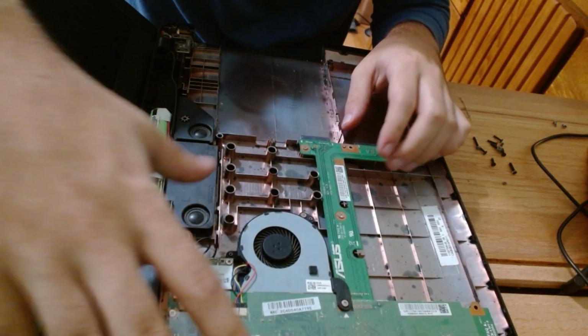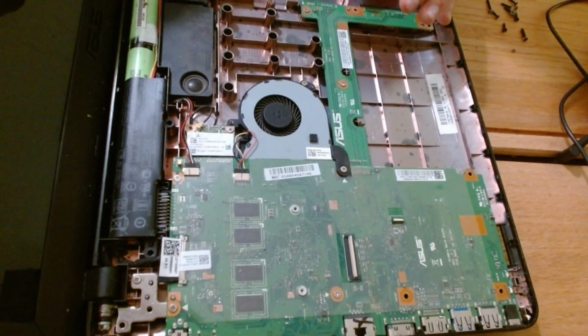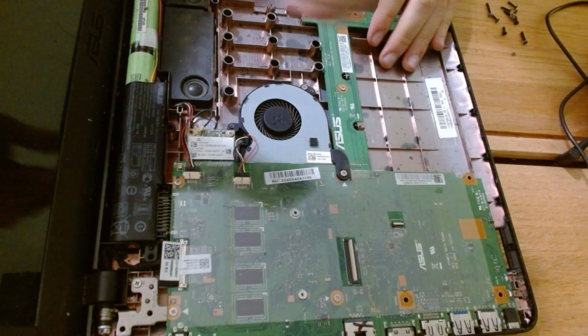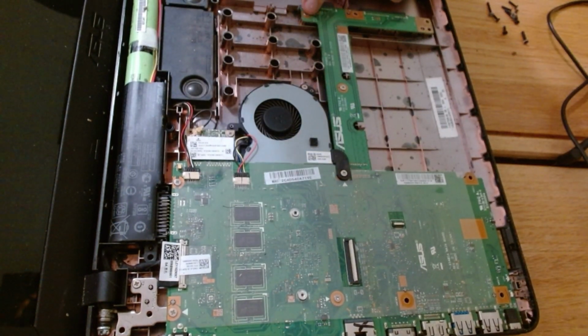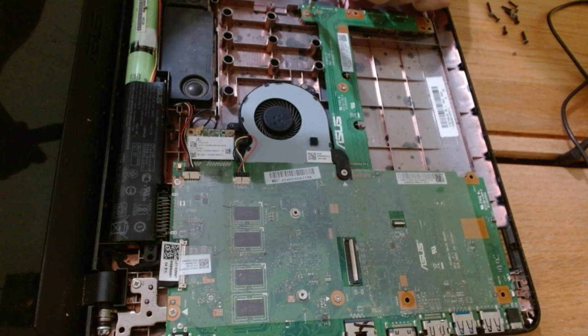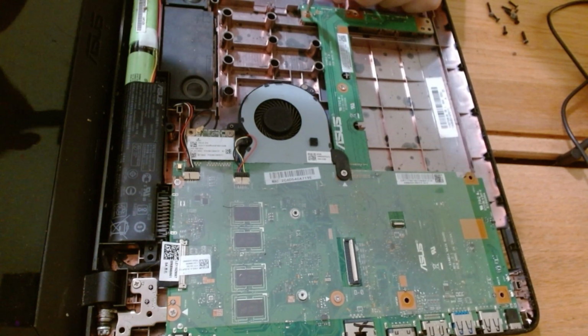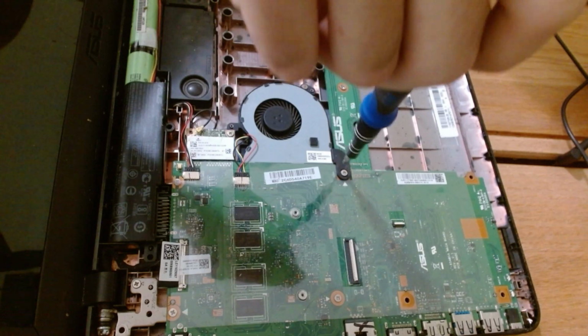Okay, so the next thing we're going to be pulling out is this motherboard right here. There are a couple of mounting screws that you can see now, and a plastic cover. So this motherboard specifically comes in two pieces, but the second piece isn't worth anything, so you're better off bundling it up as a package deal with the CPU fan.